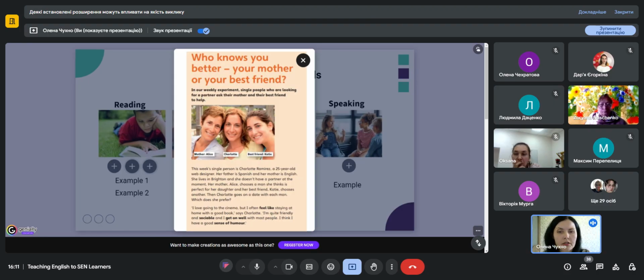As for the text, the size of the font is quite large to see. The keywords are highlighted and the tinted background is also used. So with the help of modern online tools, we can easily adapt ordinary text to the needs of dyslexic learners.